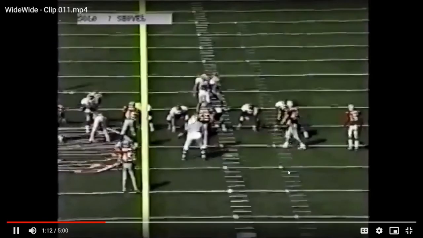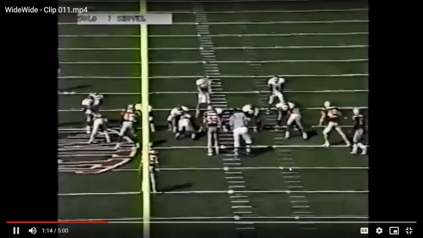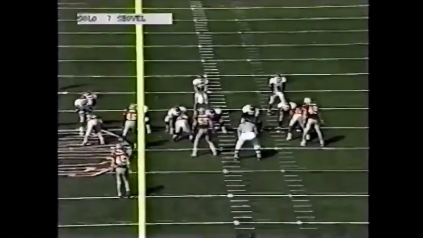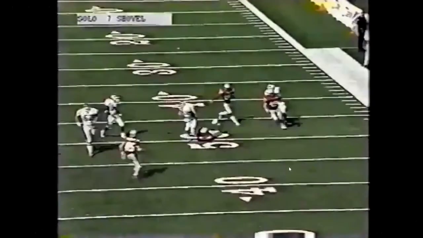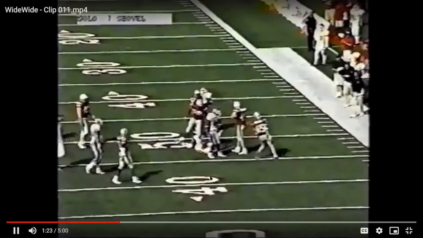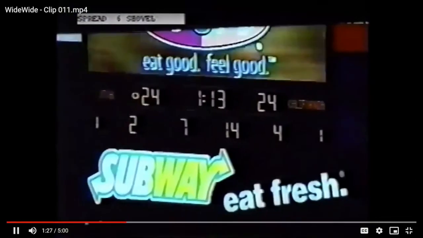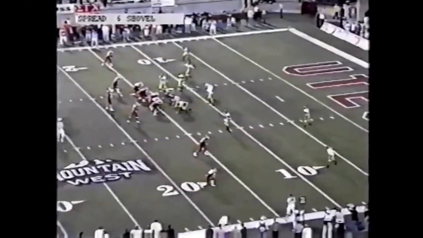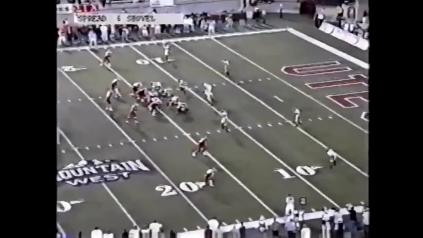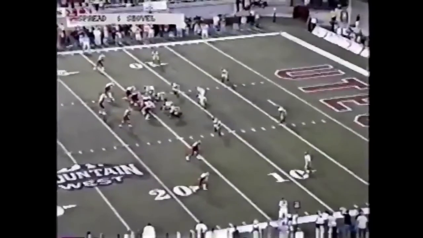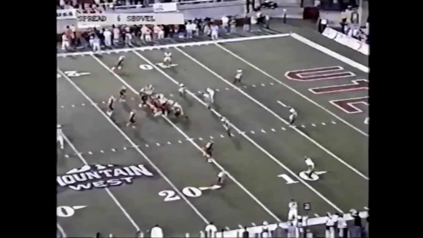And you can see they're going to read and pitch. Now, the defense actually had them outnumbered here, but you kind of get the idea, right? Sometimes you make somebody miss, makes you look smarter. We'll look at a couple more. I like this variation because you can run it out of so many different formations. You can see they kind of have like a little double slot look right here.